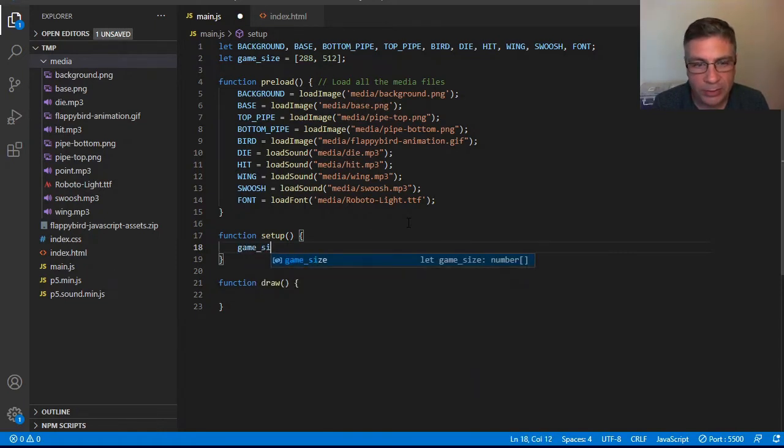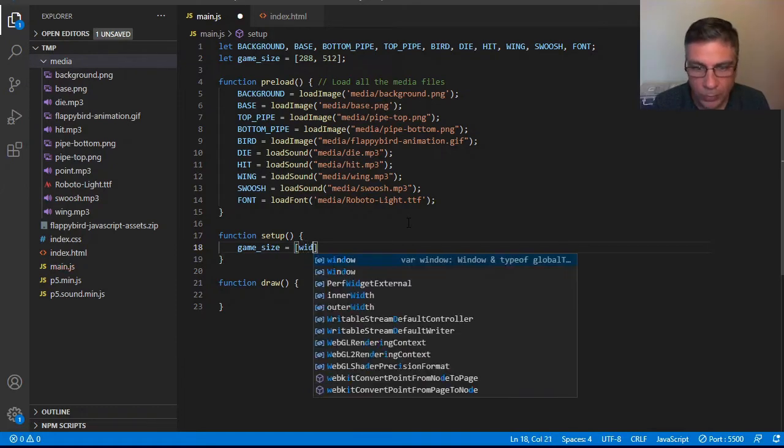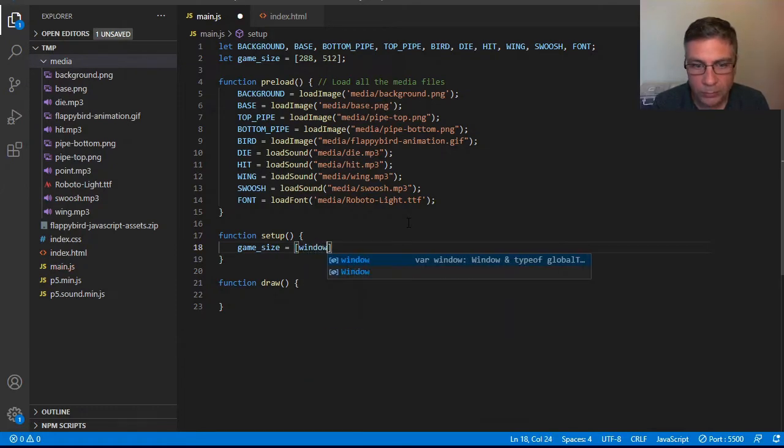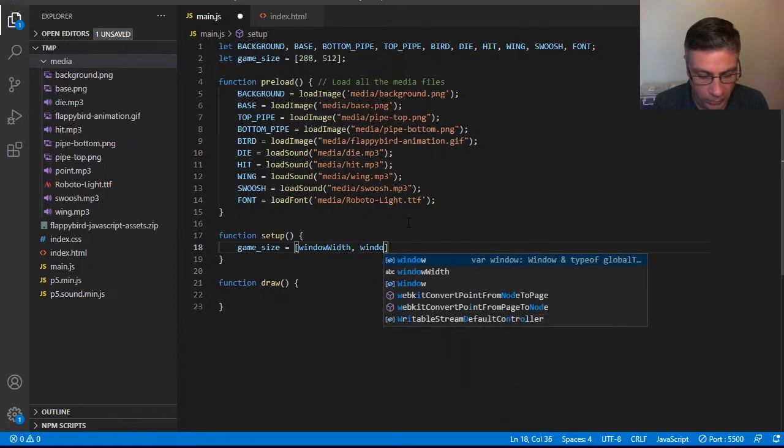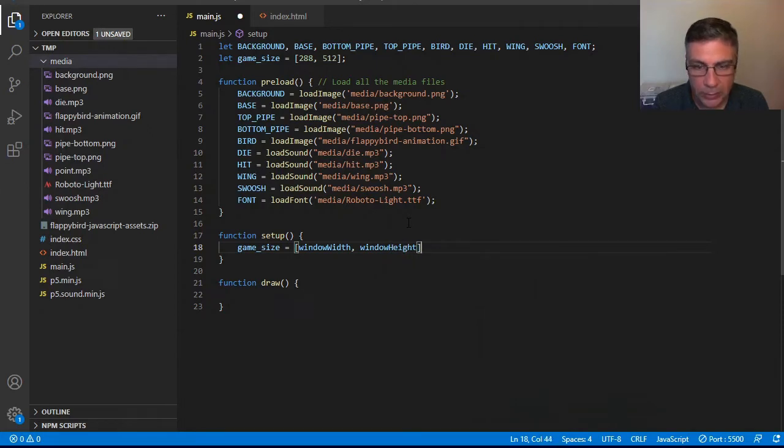Game size, let's just update that, and we're going to set that to window width with a capital W in the second bit, and window height. Right, and these are two variables that p5.js makes available for us to tell us the width and the height in pixels of the window that we're using.